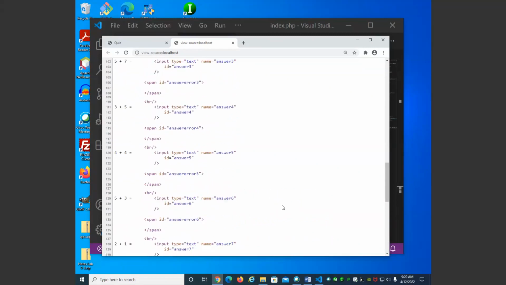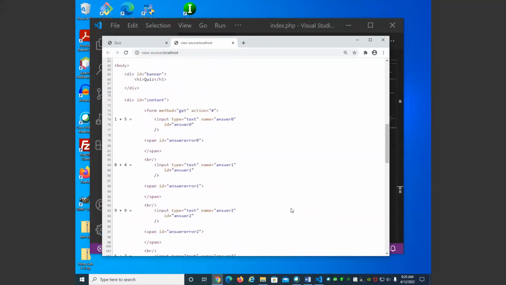Notice what I also did. I put a hook in there. If I wanted to put an X or a check mark, I created for each thing a span that contains whether the question is right or wrong. And we can use that. And again, if we have time today, we will use that in this example. If not, try to see how you could change this so it shows whether each question was correct or not.